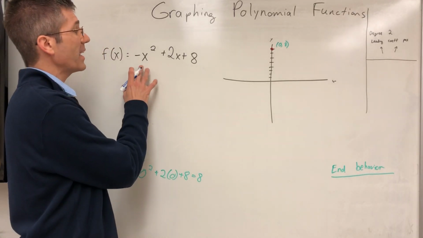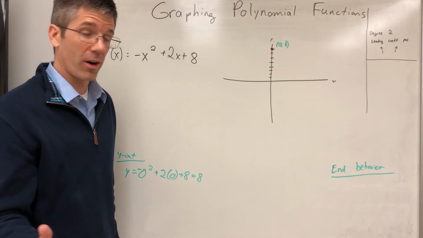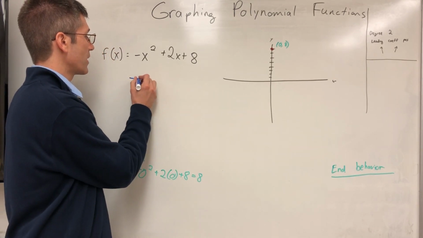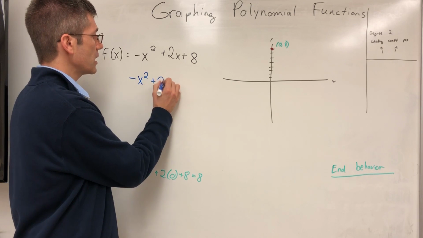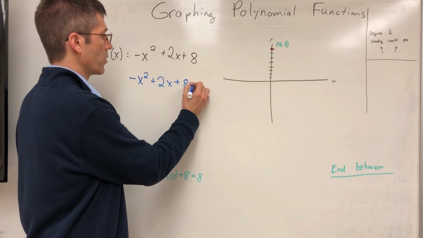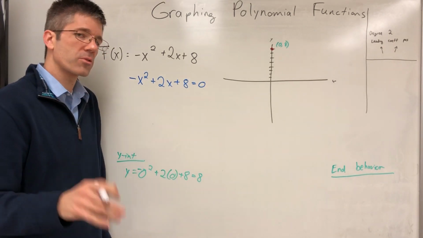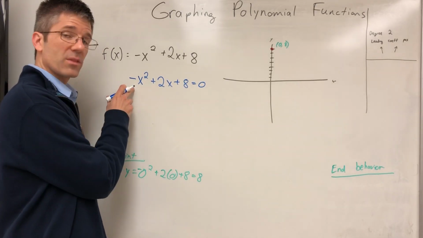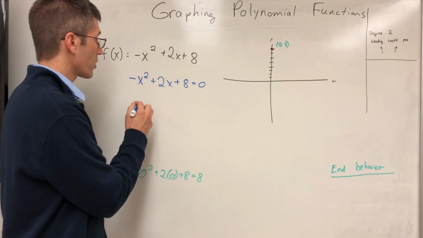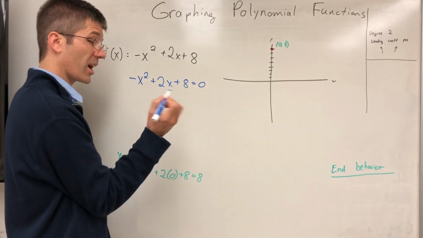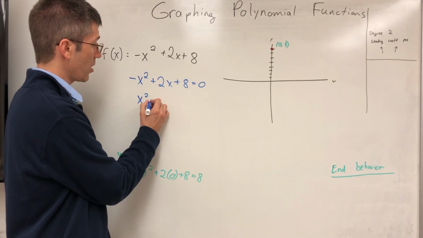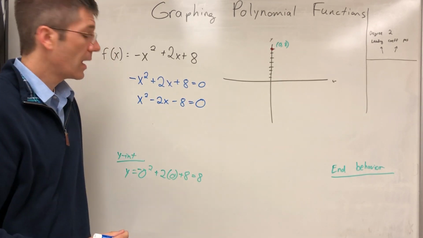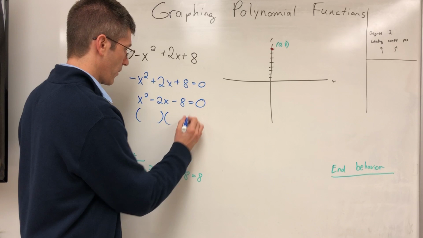All right, let's find out what the zeros are. Zeros is what I get not when I plug in 0, but when I set the function equal to 0. So let's do that. First of all, we have never factored one that had a negative in the front, and I don't want to start now. So we're going to divide everything by -1. I'm not going to show that step, but let's just cancel all the negatives out. There we go. And now we'll factor.